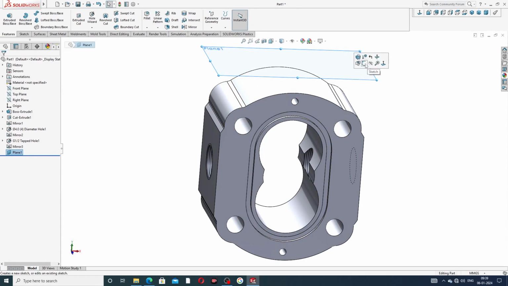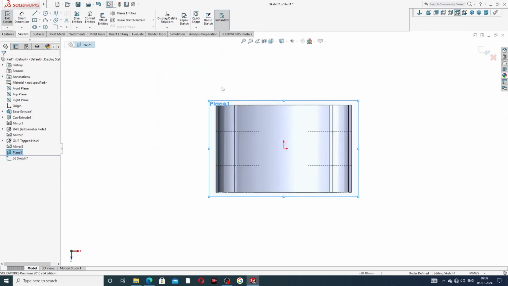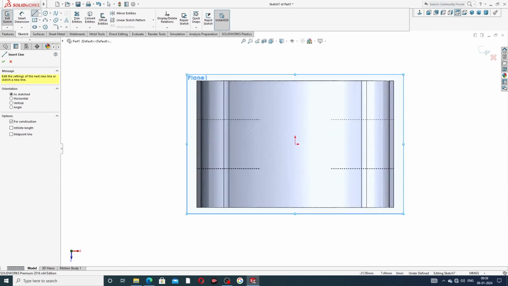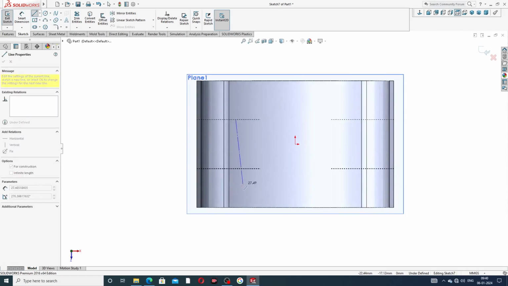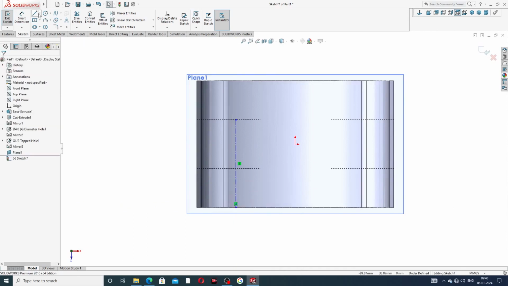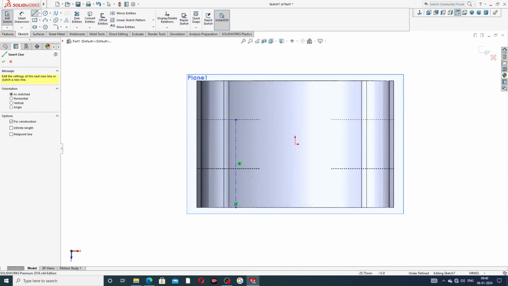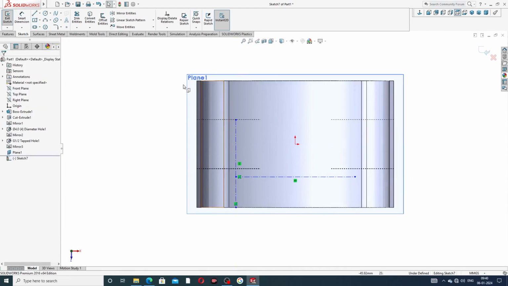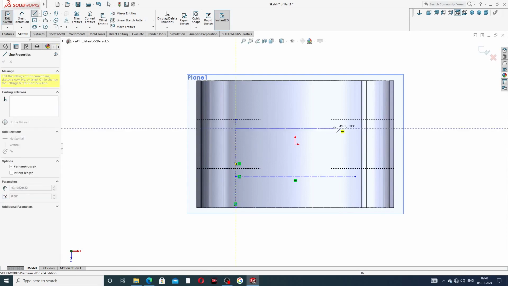And on this plane sketch normal, and select a center line, drawing these two lines set to center line here. First is this, and second is also this to this.